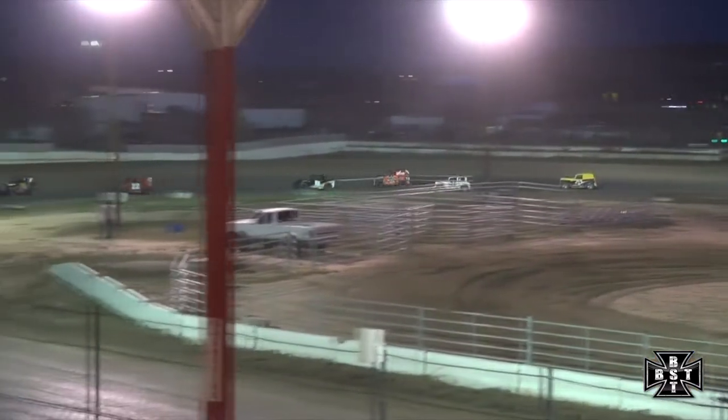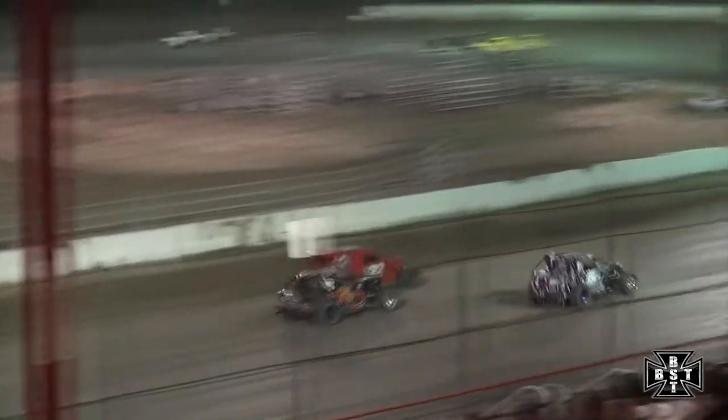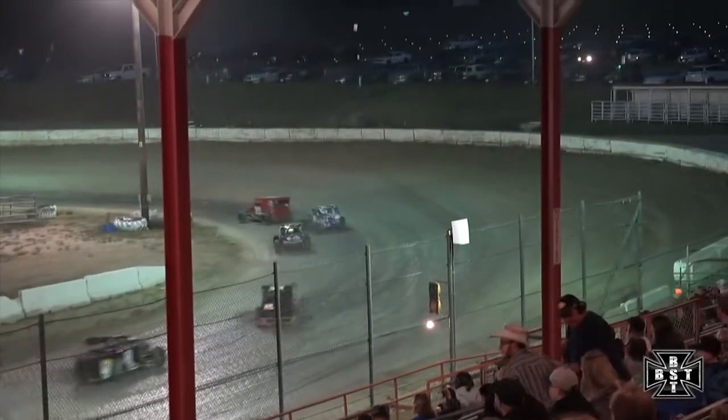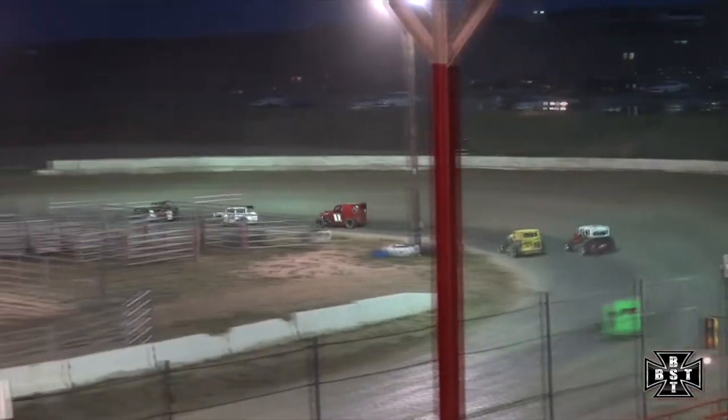Jason Woods and Sean Banks working through lap traffic. He's got Bierman and Garrison in front of him now. Good shot on the low side. Jason Woods gets past Bierman and Garrison, and he's cruising now. Sean Banks stuck right behind the both of them.